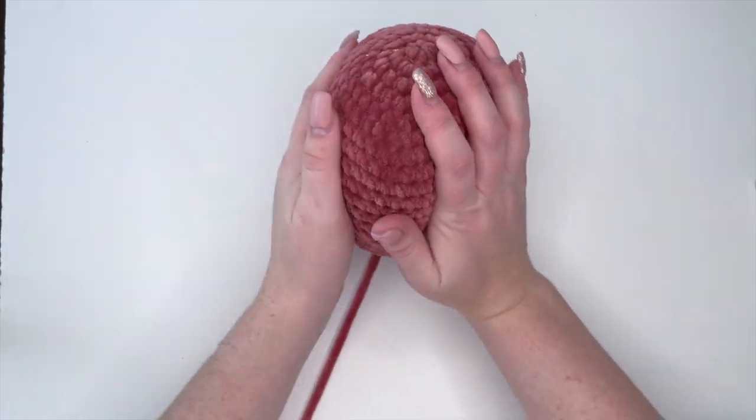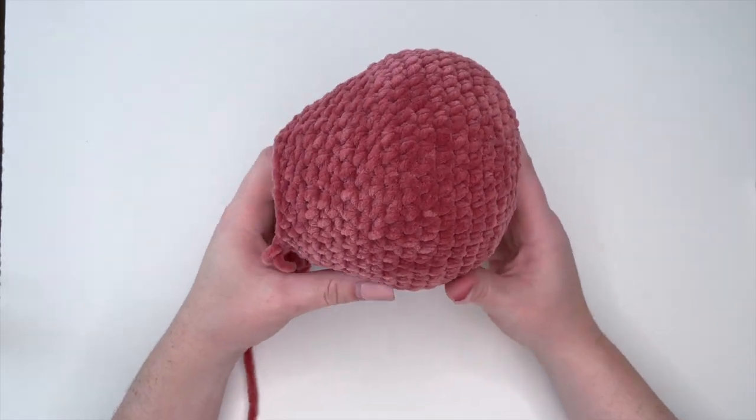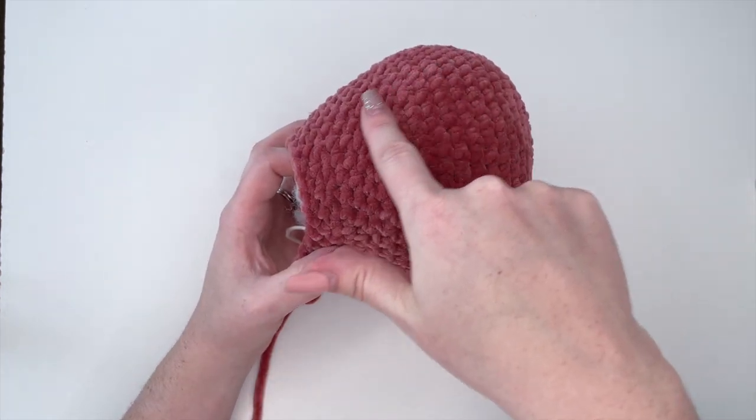I like to kind of play around with mine just to get the shape that I want. And this is kind of what we're looking like. This is the bottom of the narwhal, and this is the top. You can see that there's a decline here.